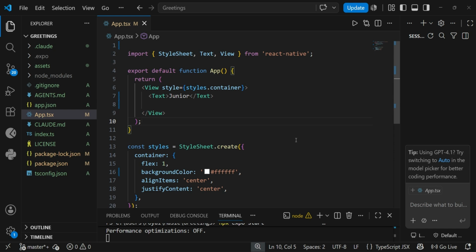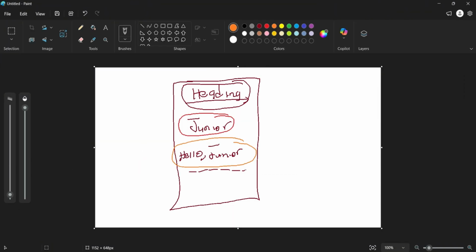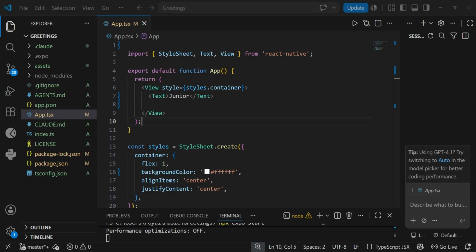But as I promised you guys, here is the video of what was remaining for our last session. So let me just move this thing. Where we stopped, I showed you how to print a static text on your screen. We ran this so that you are able to see what it was showing. If you remember correctly, the idea is to replicate this screen, where we're supposed to have a heading, and then we print our name, and then we print a greeting message.